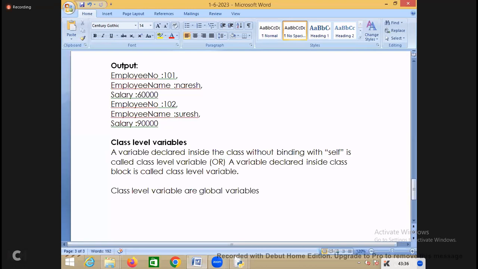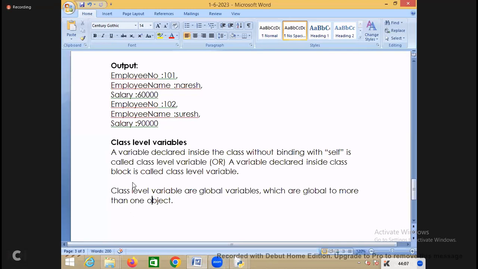Global variables which are global to more than what? One object. Class level variables are which variables? Global variables. These are global variables, but these variables are global to what? More than one object. Okay, see every object is having its own properties.